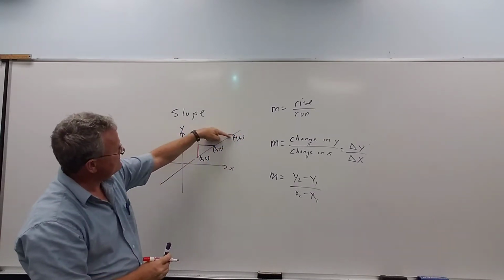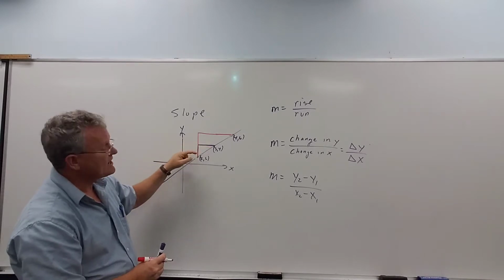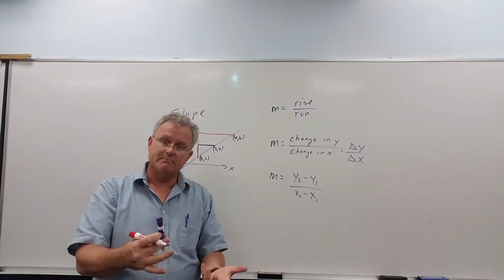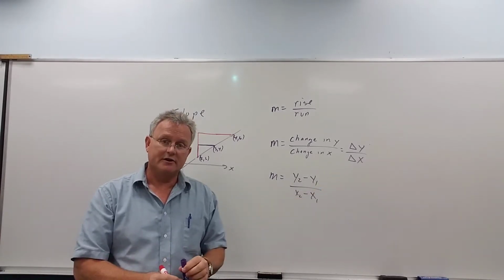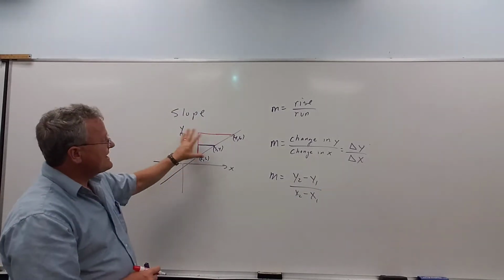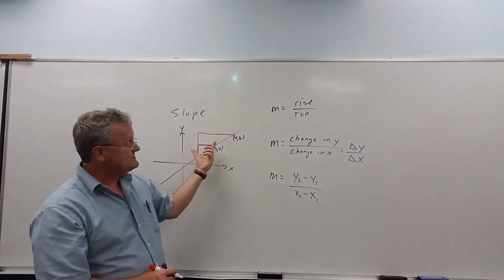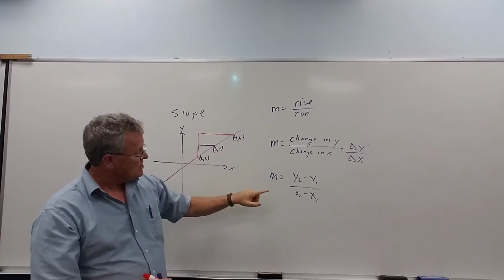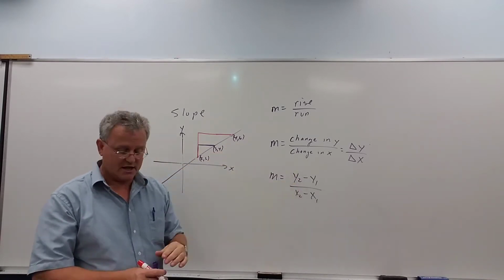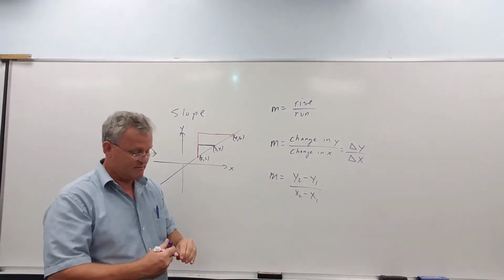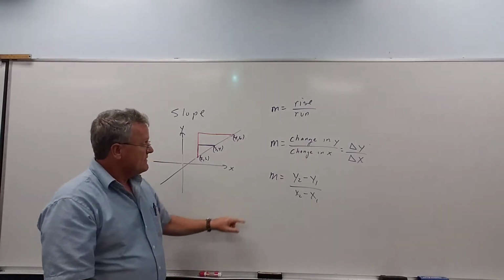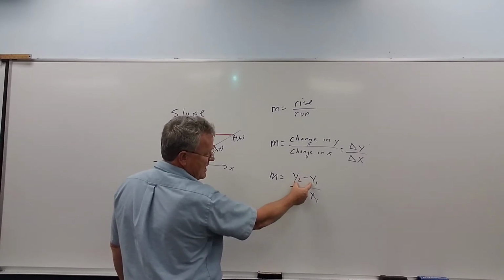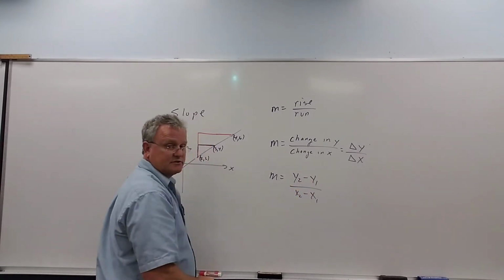This big red triangle and this purple triangle, they're similar triangles. And similar triangles are in proportion. We learned that in earlier videos. So that's another way to think about it. It doesn't matter what numbers you pick that lie on the line, what points. When you use this formula to calculate the slope, you're going to get the same answer. So this is the slope formula that represents the change in y over the change in x.